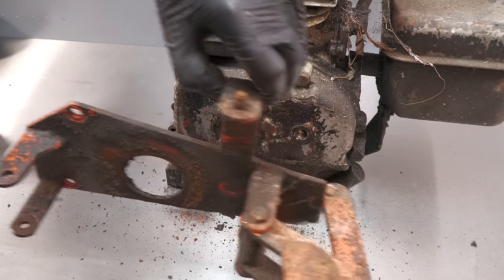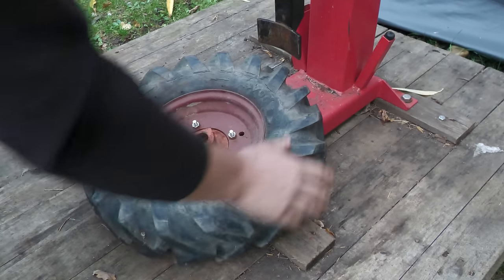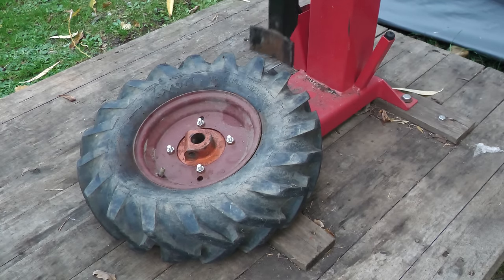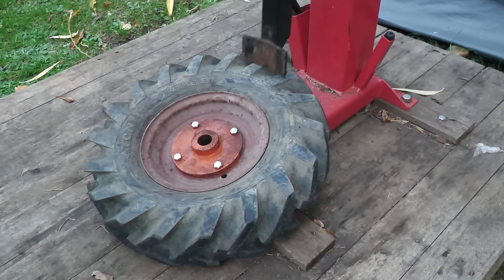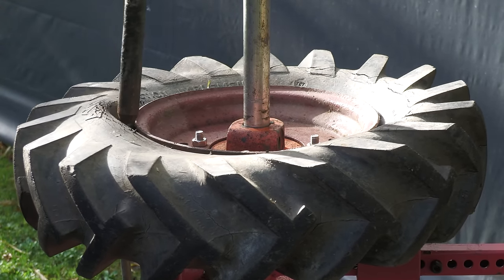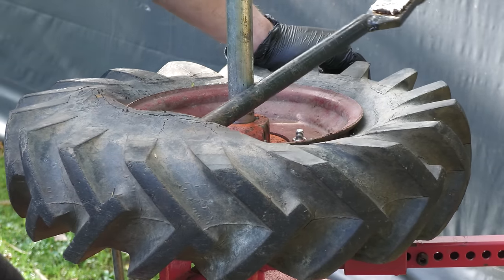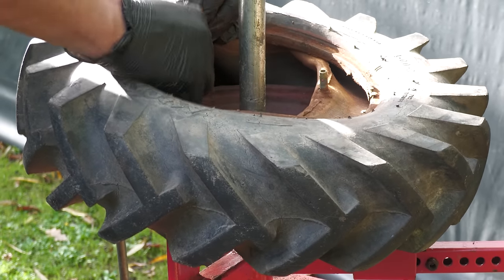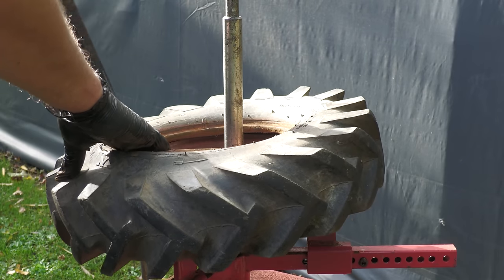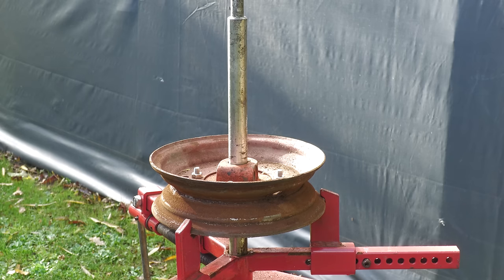I continue to prepare all of the parts which are going to be sent for sandblasting and powder coating, including the rims. So I'm breaking the beads on the tires, then they can be dismounted on this machine. That's the disassembly completed, so most of the parts can now be sent for sandblasting and powder coating.